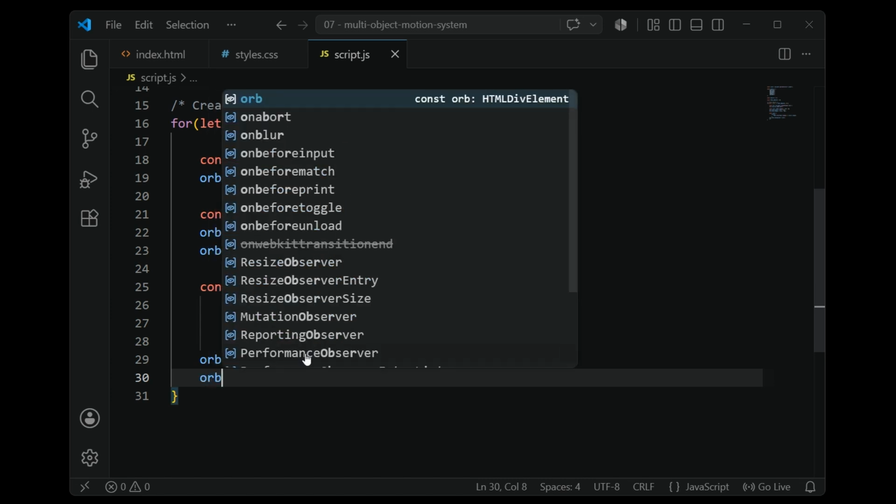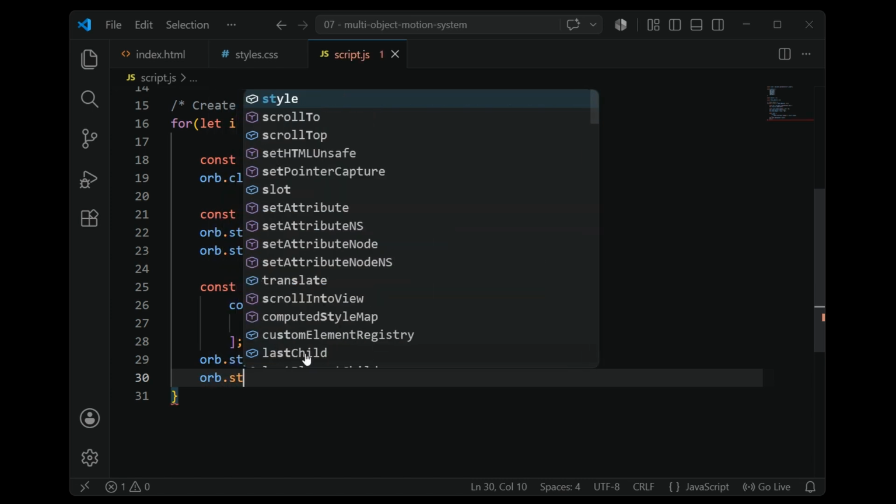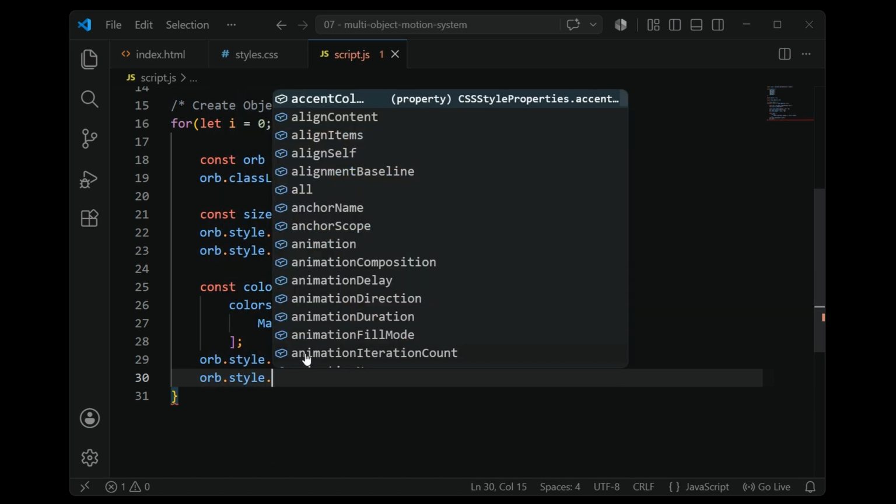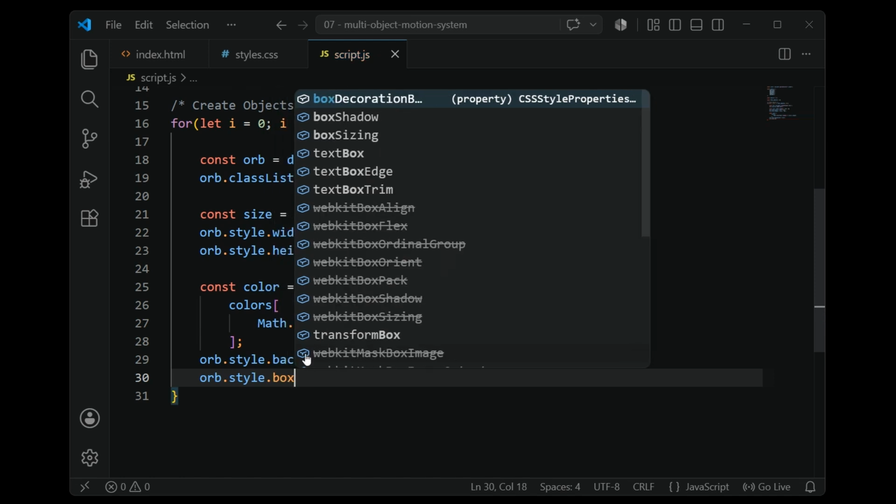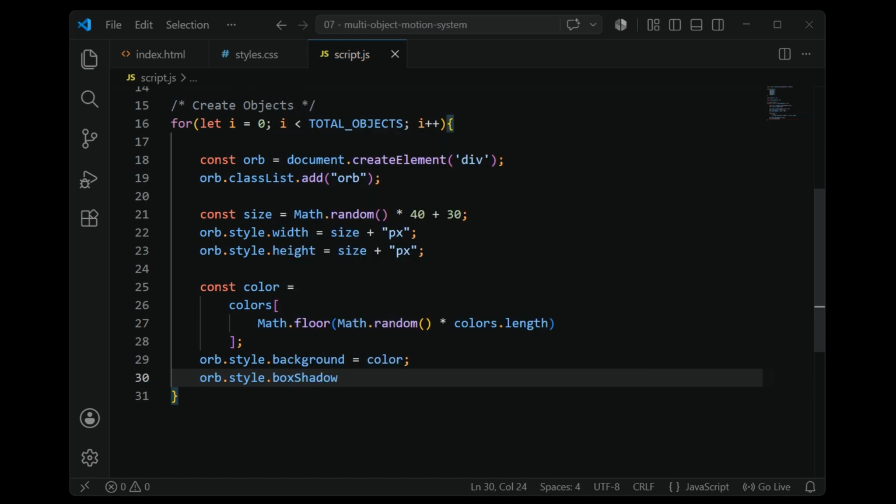So select the orb, change the style and give it a box shadow to 0 0 25 pixel, and use the color value.